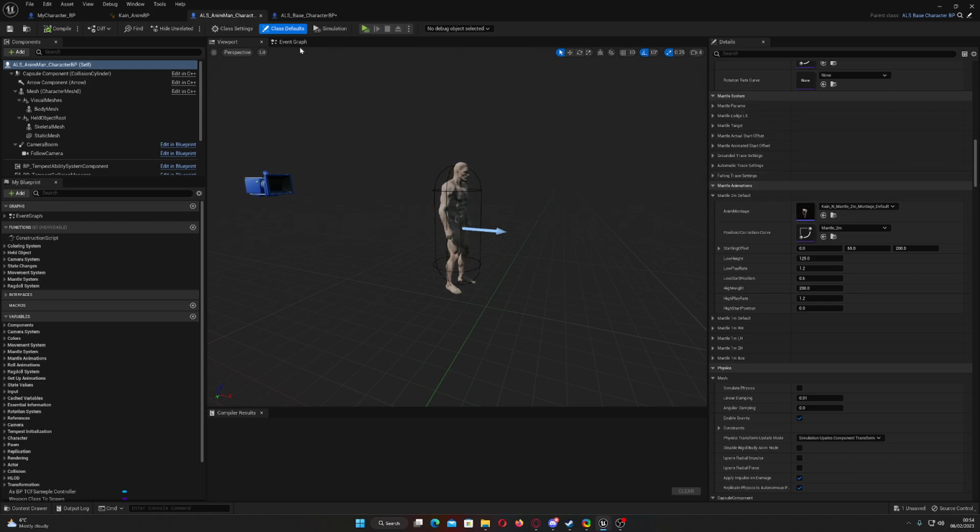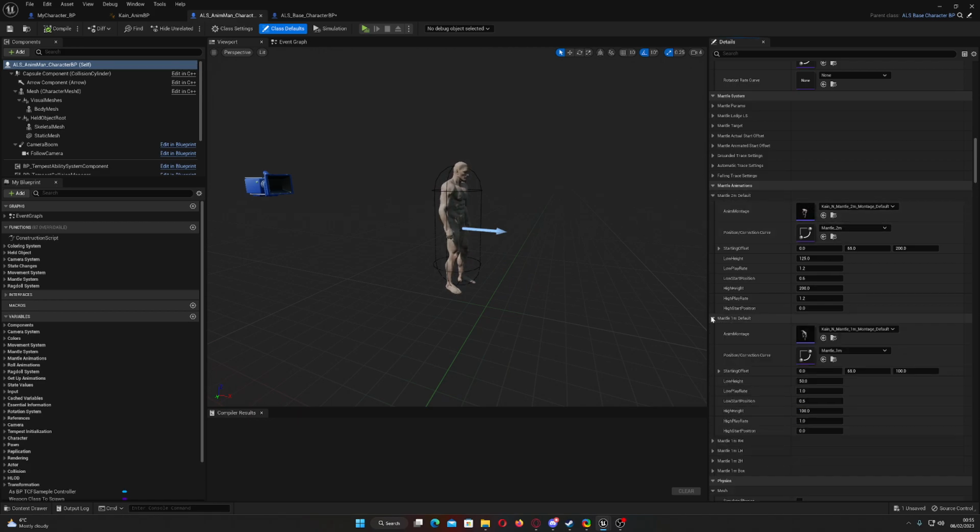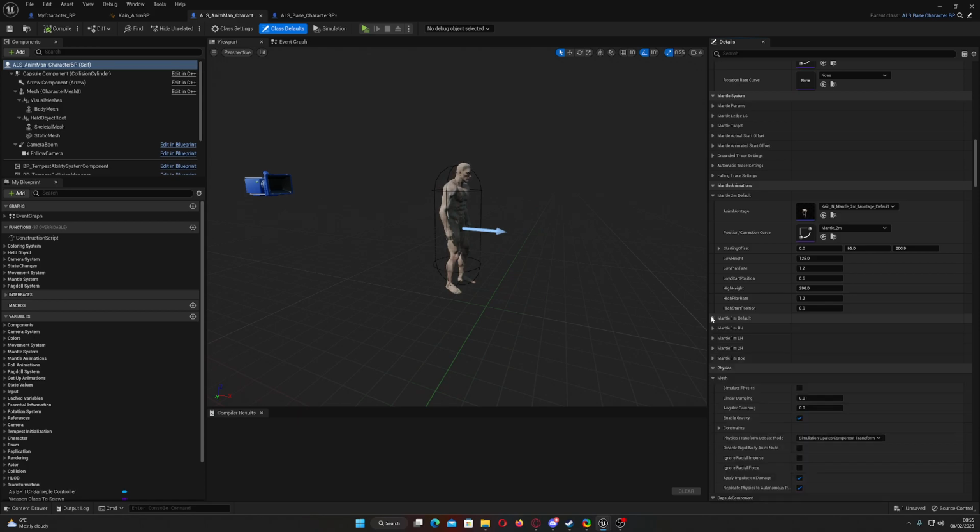So as you'll see, if you click on the class defaults, you just keep going down till you come to all the mantling system, and it'll ask you for the animations. You just put in each of the specific animation montages into here, and they'll sort themselves out. Once you retarget the original montages, you just retarget them, put them in another folder, put them in here. They'll work an absolute treat. So that's basically just the step 1.